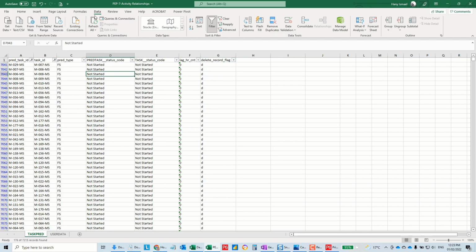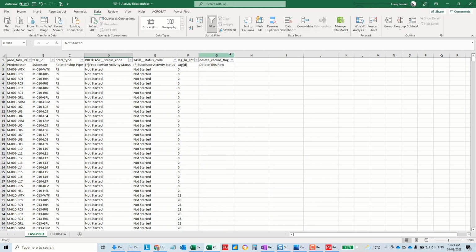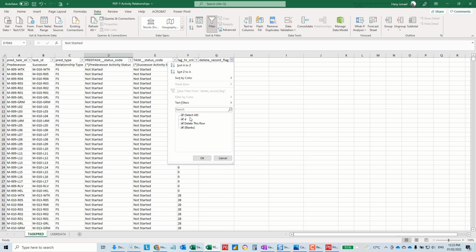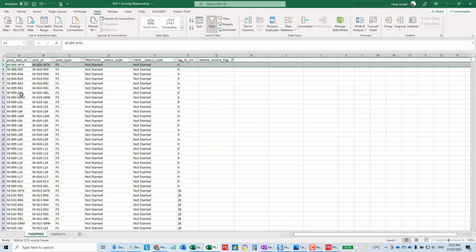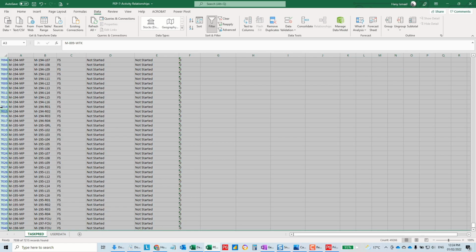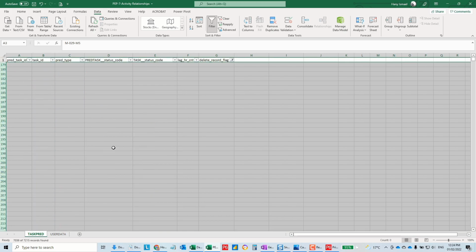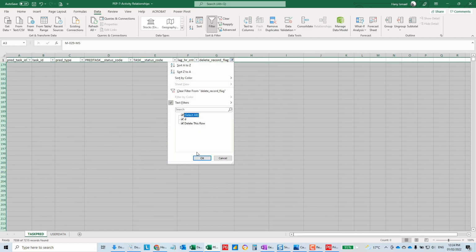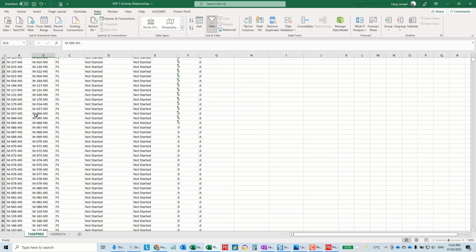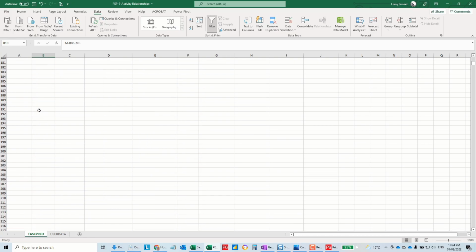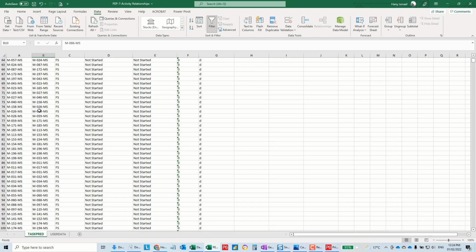Then I'm going to remove my filter and select the blanks. I'll delete these ones. I will only keep whatever I would like to delete. This relationship I would like to delete. Be sure that I'm deleting material submittal with material submittal relationships. In that case, I don't have any issue. I'm going to save and close.